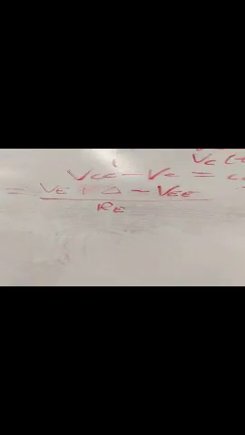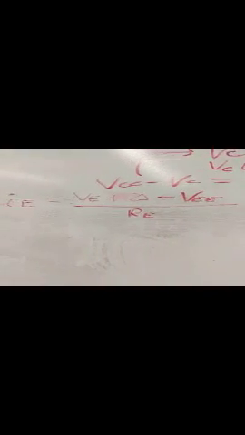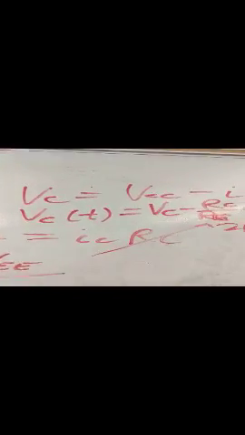When we increase the base voltage, we get a corresponding increase at VE because V gamma is constant for the transistor. When we plug this in and solve for the emitter current, we get an increase, and this therefore corresponds to an increase in the collector current. When we use Ohm's law, we can derive that VC of t is equal to VC minus RC over RE times the change, or delta.